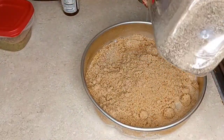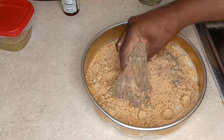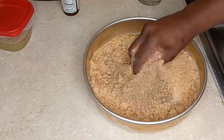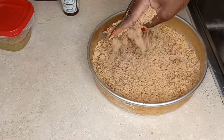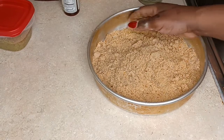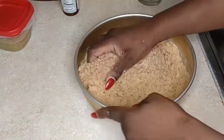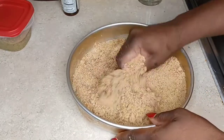Okay, I'm gonna add a little bit more black pepper. Yeah, and you could use it on your chicken. So it's an easy, quick rub that you'll have at hand, ready to use to season any of your meats. Okay, I think it's absolutely delicious. I just threw it together and it is absolutely delicious.